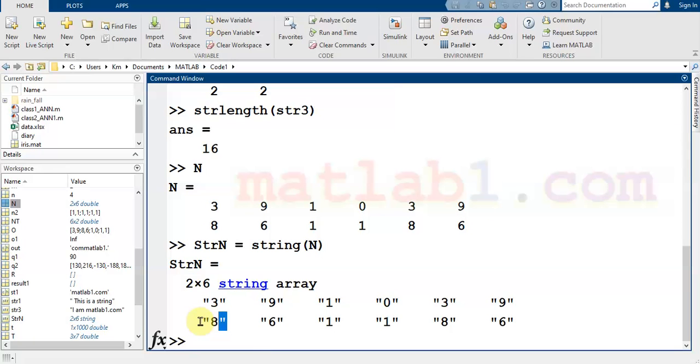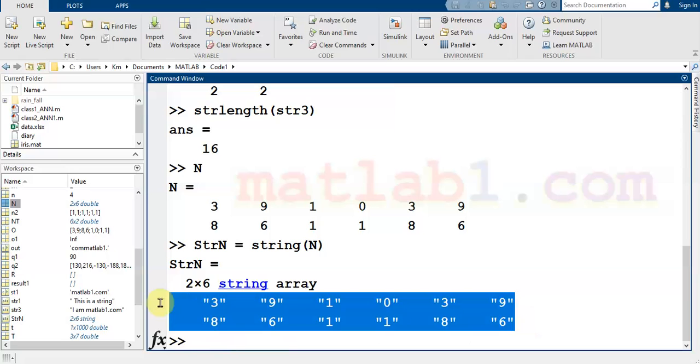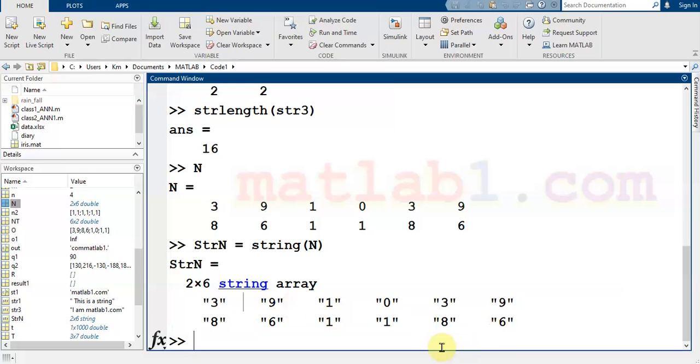If you want to go from a string to a number, the command that you must use is double. For example, I have a string that all of its elements are numbers. You must pay attention to this note. All of the elements are numbers, so I can convert it to a number just by typing double strn.